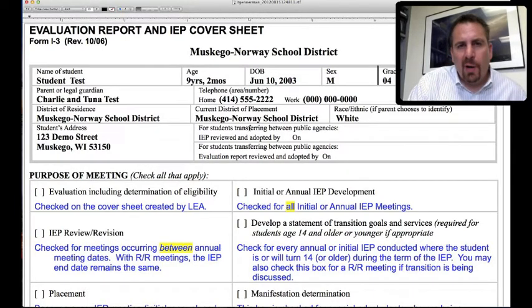Transfer students, students that transfer into our district who have an existing IEP. For these students, we need to hold an IEP quickly. So I would say within a week or so on the outset, a meeting needs to be held. And you've got a couple of choices. You're going to be looking at the evaluation reports as well as the IEP, and the team is going to determine, are we going to keep this IEP as it stands and implement it?